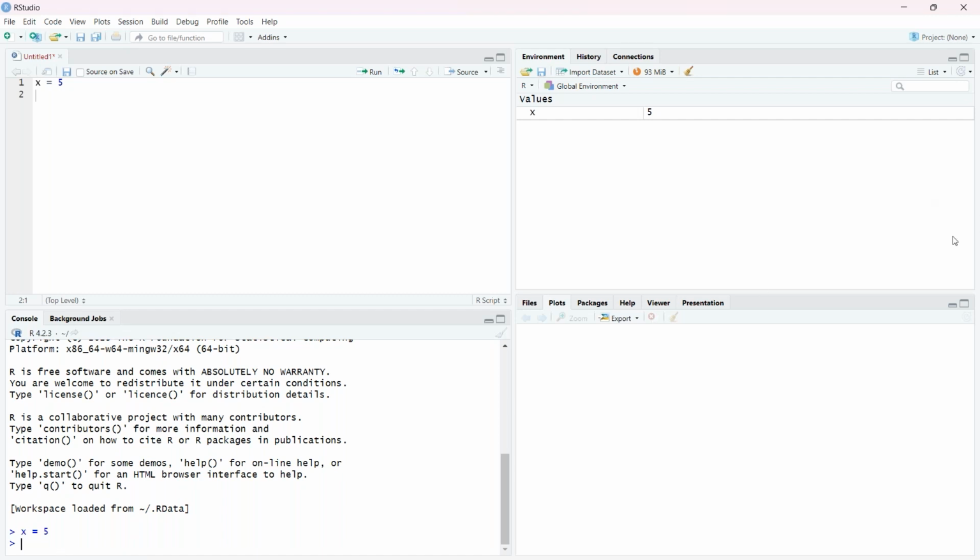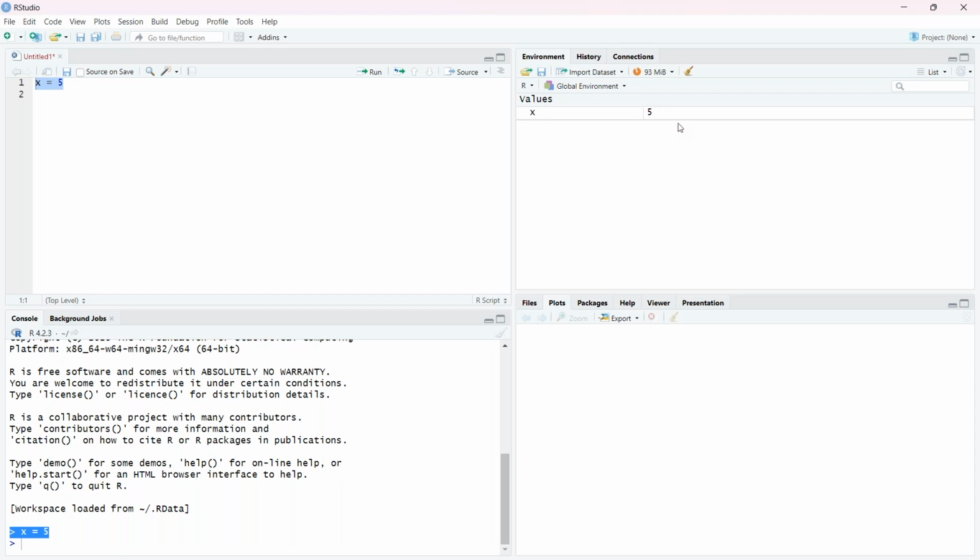You can see the second window in the lower left corner. After this, the third window is the upper right window. Here you can see multiple things. This is the environment, where you will see the outputs of the commands. This is my code. I executed this code in the console, in the second window. In the third window, you will see the variable name X and its value.